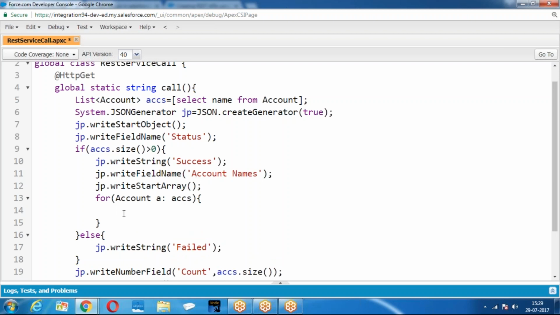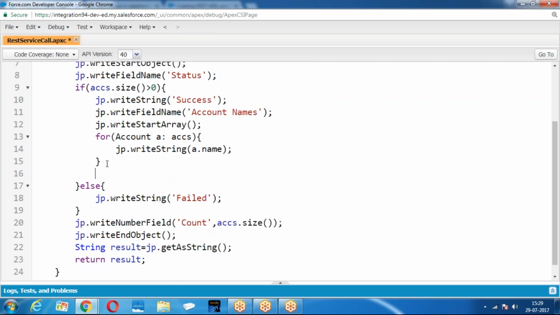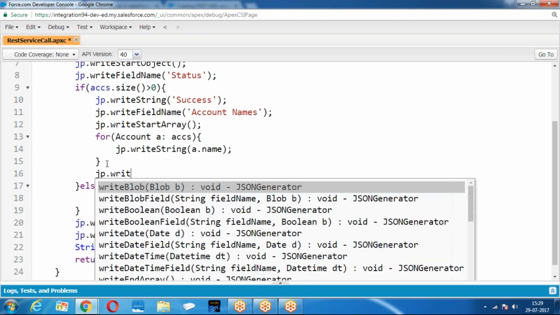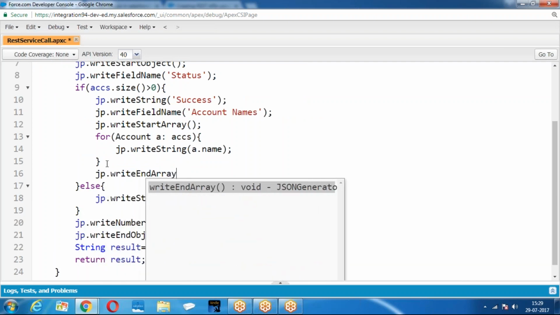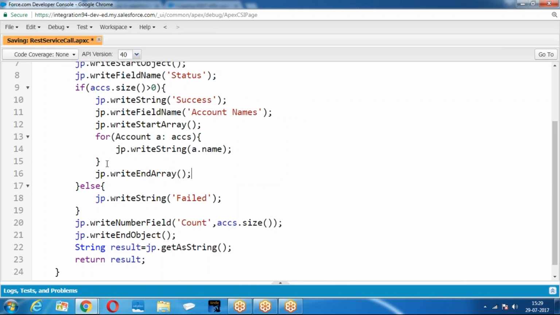In the array, I am going to write jp.write. Then outside the for loop, I am going to give jp.write. So it is your choice how you want to give a response. I am framing my response according to my wish. Accordingly, you can also frame your response according to your wish.